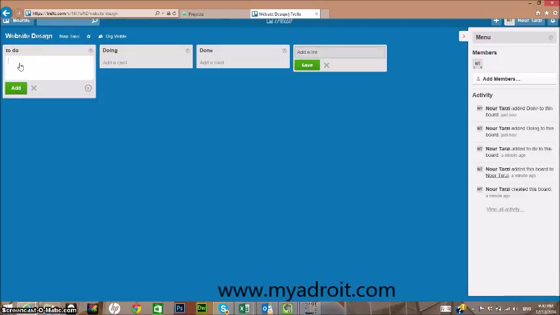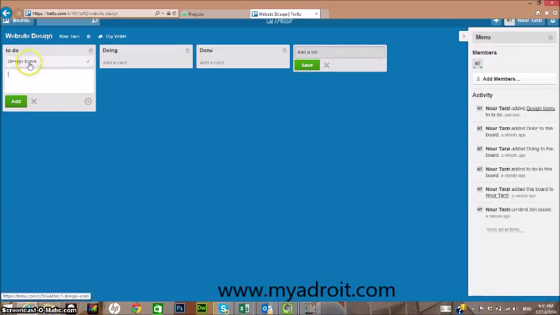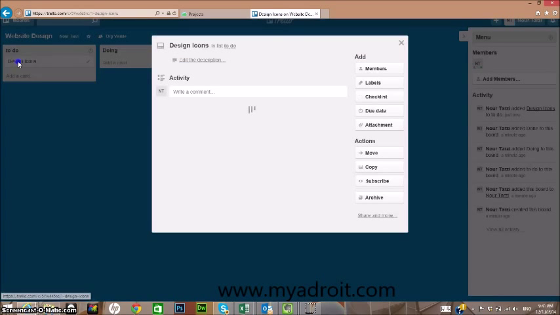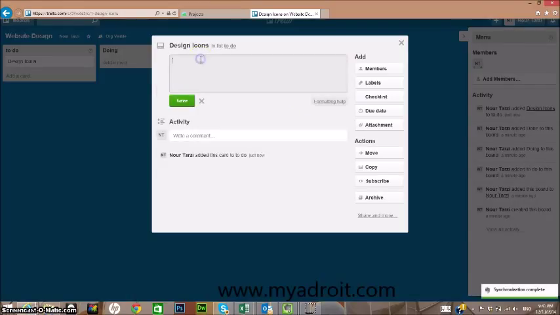We're gonna go here and add a card. So the card is basically an item in your list. So in this one, I'm gonna say design icons. Add. Once you add that, you click on it, and you have all of these details regarding that specific card. So you can edit the description and add a description right here.